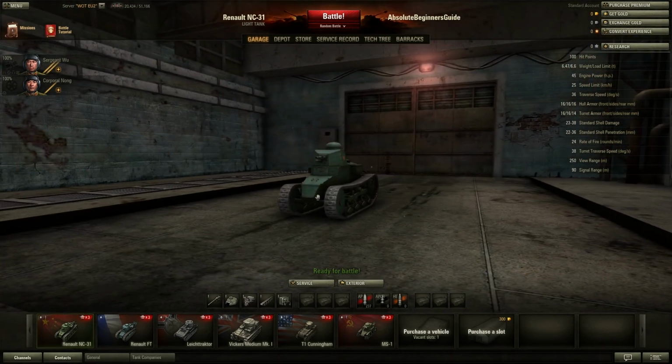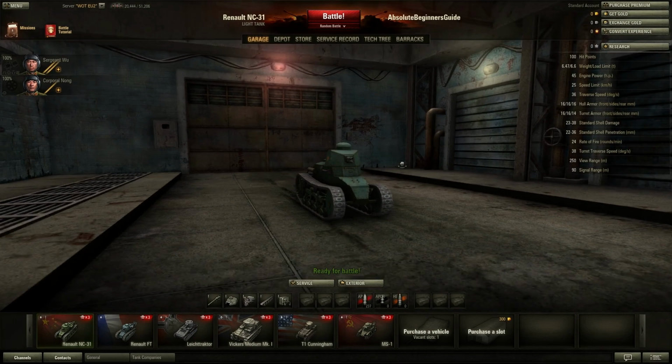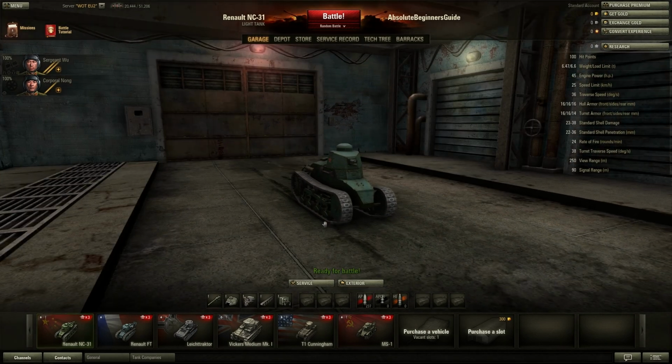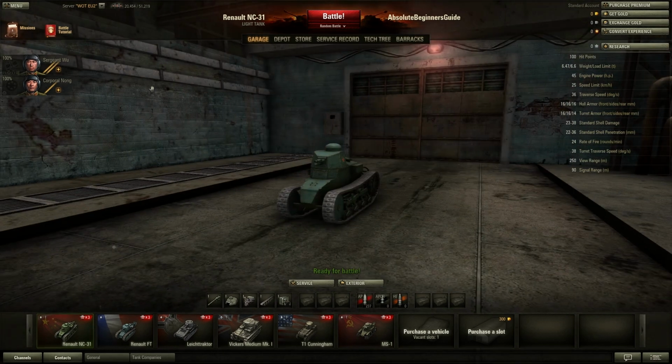Right, so what you'll see in front of you is your garage. Now you'll notice that the garage is looking a little bit dirty, a little bit shabby. That's because you have a standard account, as you can see in the top right hand corner. I will cover the different accounts again shortly, standard and premium accounts, and we'll cover that. So let me go over the UI just so you understand what's going on. There's quite a lot on the screen.